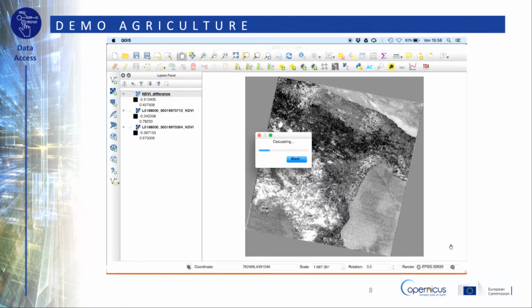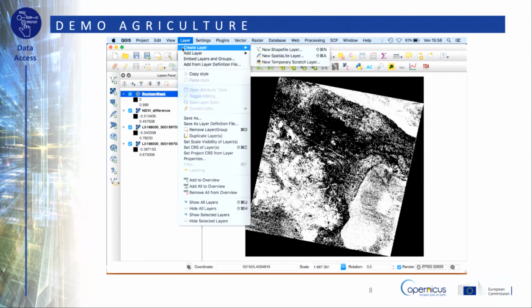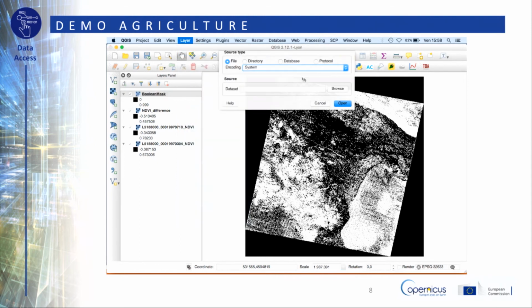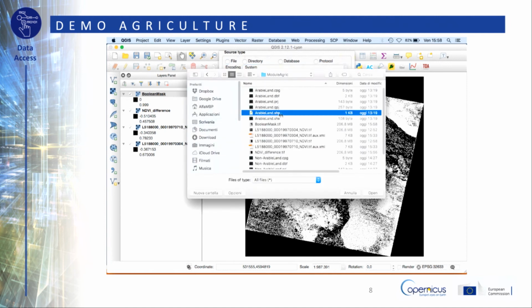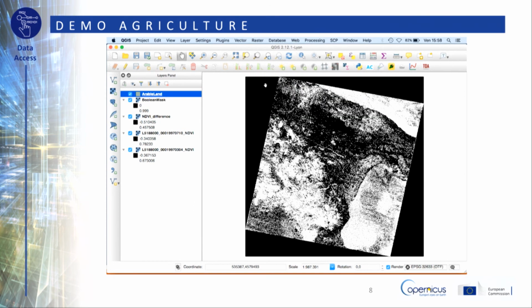Now we want to check what the situation is within the specific areas we are interested in. Thus, open the shape file representing the polygons of the area to be checked, specific parcels where applications for EU aids have been requested by farmers. And these are vector layers and have to be added in QGIS as shown in the video. Select in sequence the shapefiles for arable land and non-arable land.